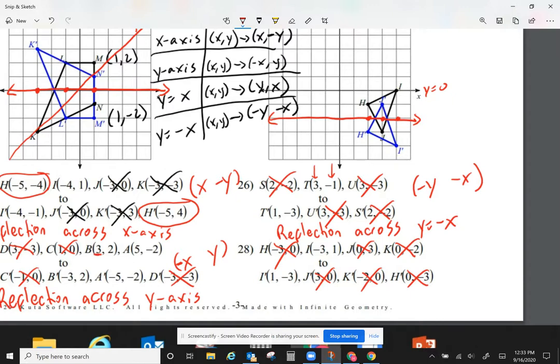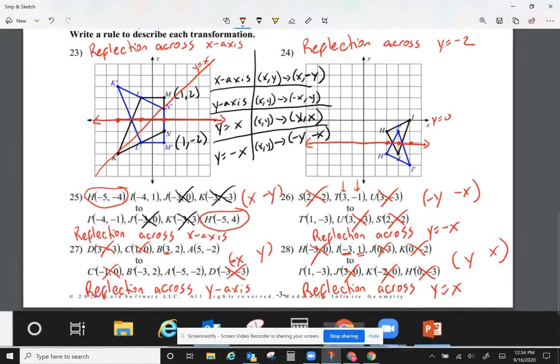For the moment, ignore the signs. I see the numbers, there's a 3 and there's a 1. And I ask myself, did the order switch? And I say, yes, it did. So I'm going to write YX. I'm going to flip the order. The original X was a negative 3. Then you ask yourself, did the X switch signs? No, it did not. Then the original Y is 1. Then you ask yourself, did the Y switch signs? No, it did not. So that means this is reflection across y equals x.